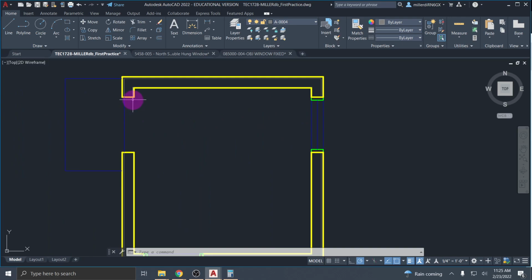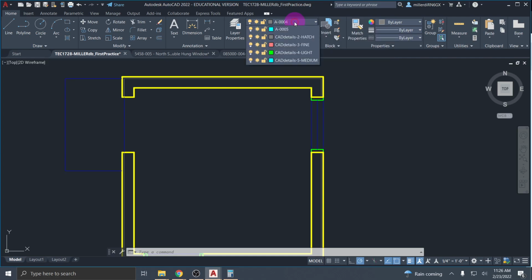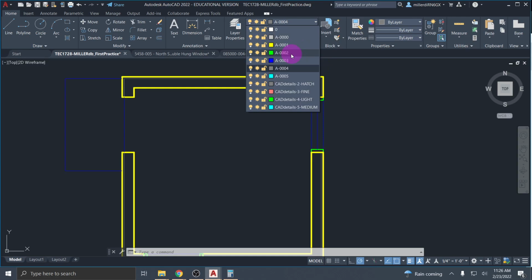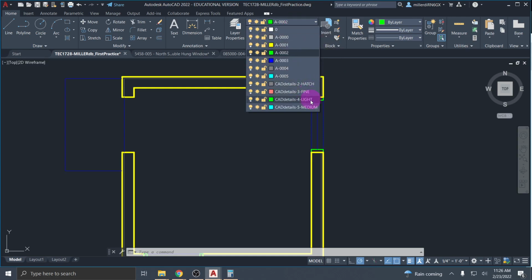So same thing with my door. I could use a block to do the door. I could draw the door in myself manually. I'll just draw my door in, because this way I can also just redo the rectangle tool for a refresher. So I'm going to switch my layer over to CAD 2. That's another thing too, when you download blocks off the internet, a lot of times they'll come in with their own special layers, and then you'll have a big layer list here.